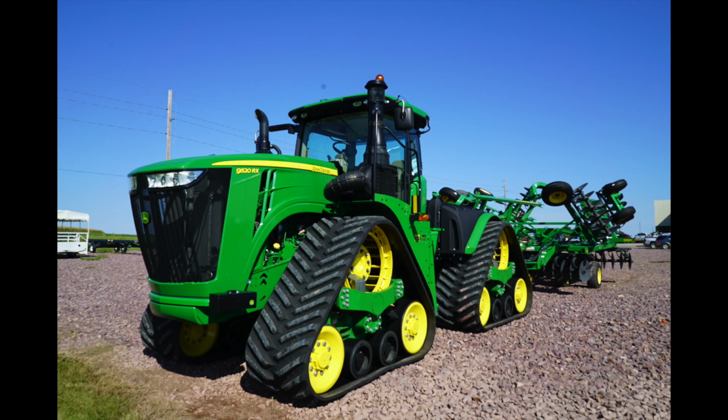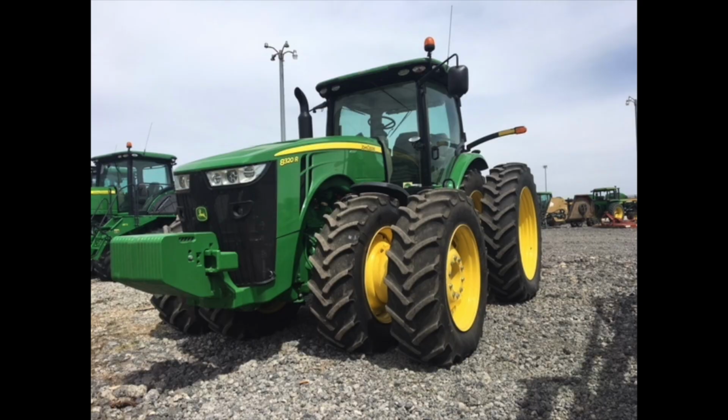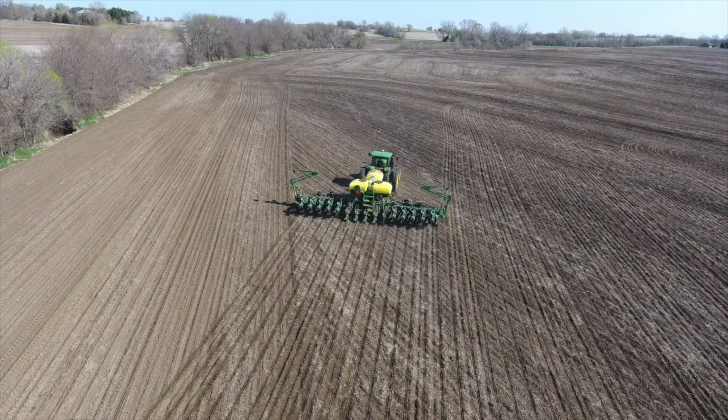So some of the things that we've been looking at and conversations we've been having with growers is around horsepower and tractors. The ability to have more horsepower and tractor on your farm to be able to do multiple things when the weather allows us to get in the field. So we've been working on different lease payments and seeing how those things work within a grower's budget. And in some situations, growers are deciding that that's something that they can afford and actually need to do.